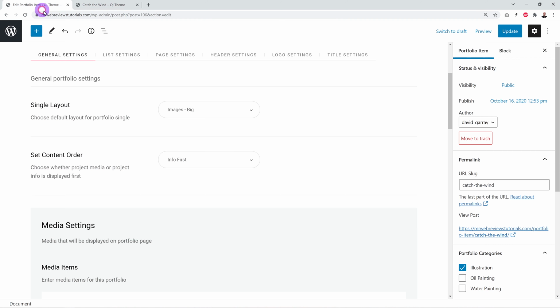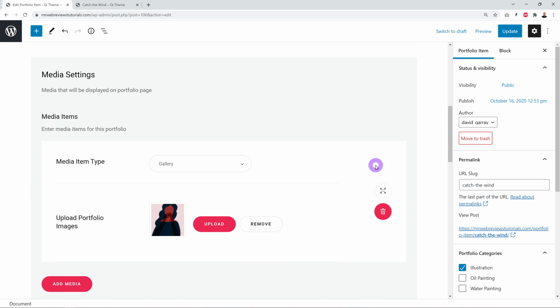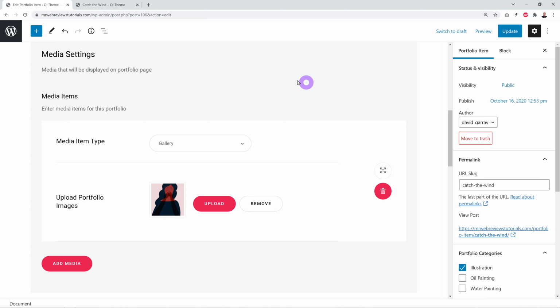And as you can see, we have our content and then our illustration after. Okay, so let's go back to our settings here. If we scroll down a little bit, we have our media settings. So this is all related to the images that you want to display. So at the moment, you can select different type of media items. So it could be gallery, could be image, could be video, could be audio. So even video and audio you can upload, which is great, especially if you have, for instance, a video gallery or maybe a sound production company or something like this, and you want to have a portfolio for those type of media, you can do that as well.